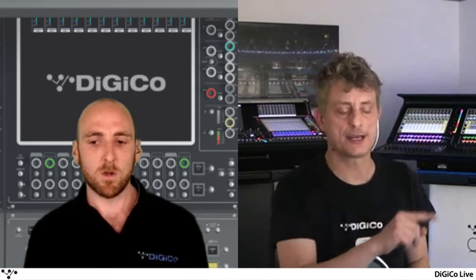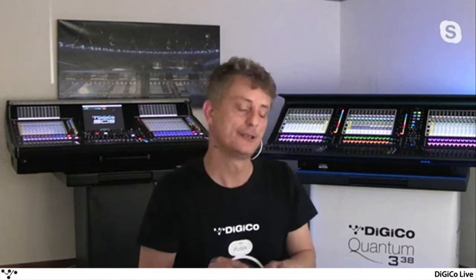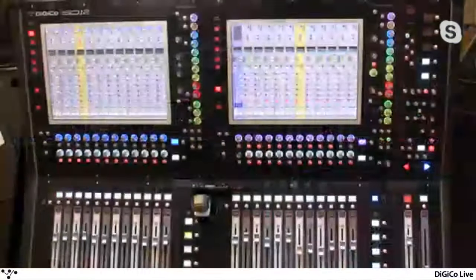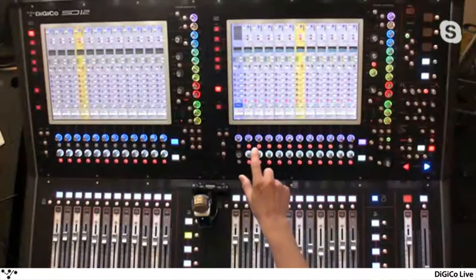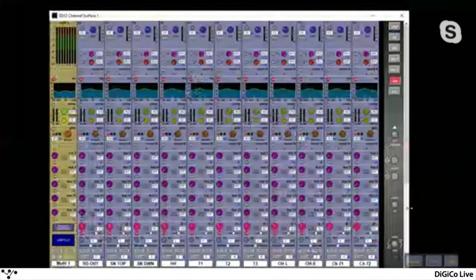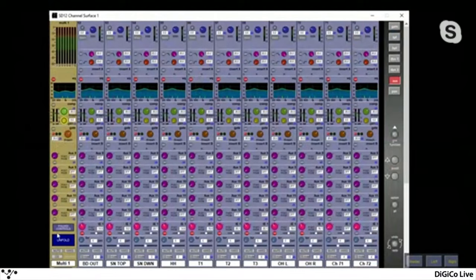There's still one thing I want to point out, because we've seen that it actually links all the channels, but what I really like is that the button does the opposite when there are existing links. So let me show you that. I'm going to go back to my multi-channel. Actually, you might be able to see that a little bit better here on my offline. I've got a multi-channel here.